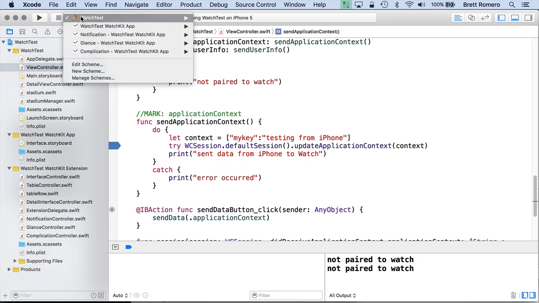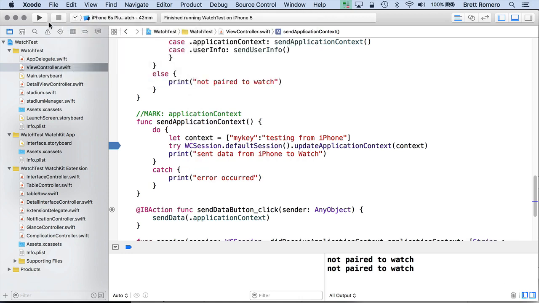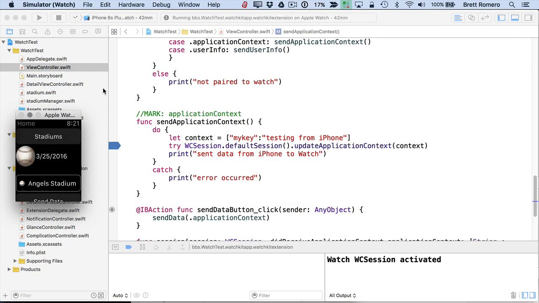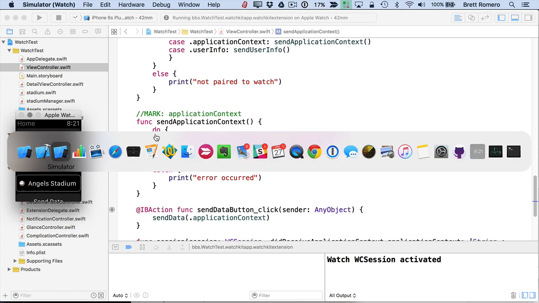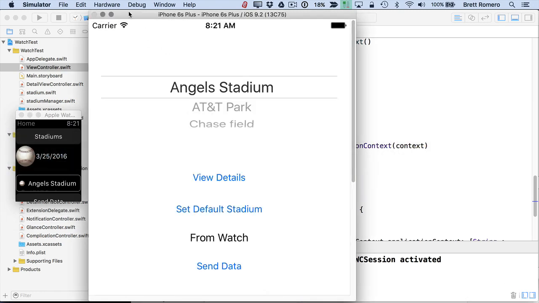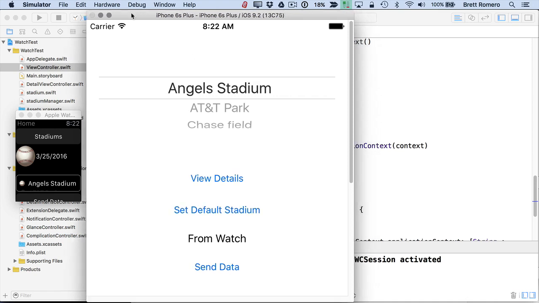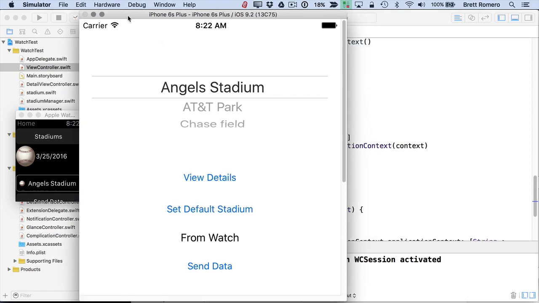And just to kind of review, you'll want to select the watch, you'll want to run the watch, and then it's going to start up in the simulator. You can put breakpoints there. Your printouts will appear in the debugger, and you'll bring your watch over. Your iPhone over. You'll click it and start your app. They're both paired at this point, so there's no pairing issues in this case. And the iPhone is not attached to the debugger because we just started it kind of standalone in the simulator with no debugger in this situation. But I've got this label so I can see the data coming across and getting received on the iPhone and output to the iPhone.